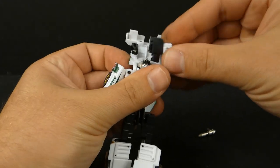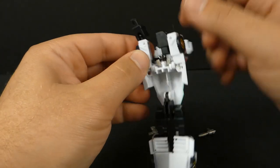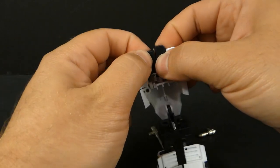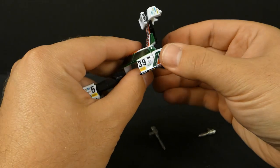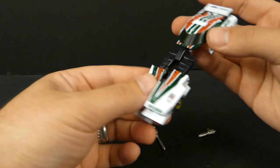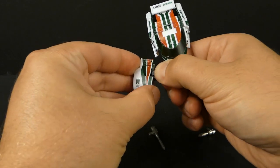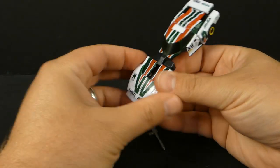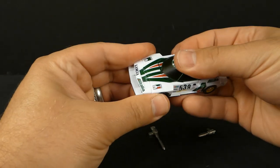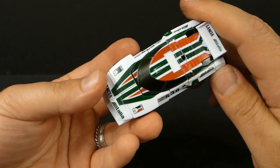Just kind of fold them up and around, and then the arms are going to end up pegging together on the inside, like so. And like I said, plenty of room to work with all this stuff out of the way. Just go ahead, bring that back down, clip it in place. That's done. Bring our feet back to stumpy mode. Combine them together and you just kind of flip this crotch piece around and in, and everything is back and it's fun and it's quick and it's clean and it looks nice.